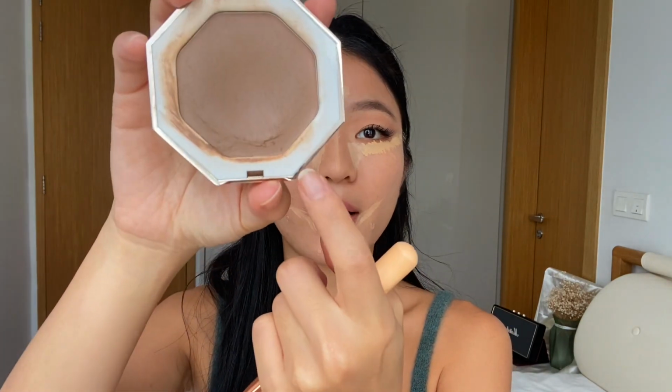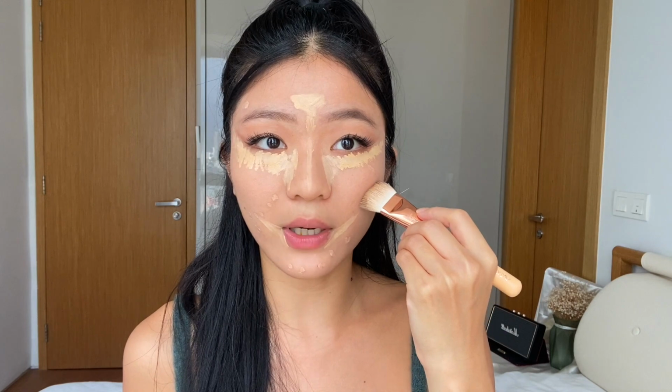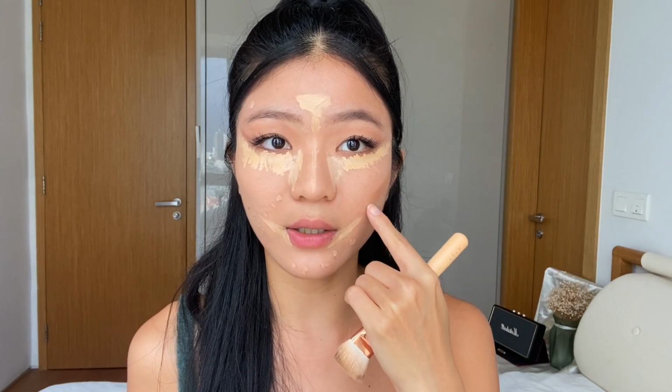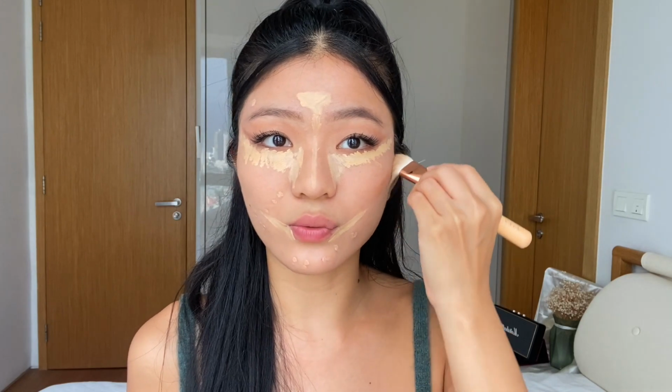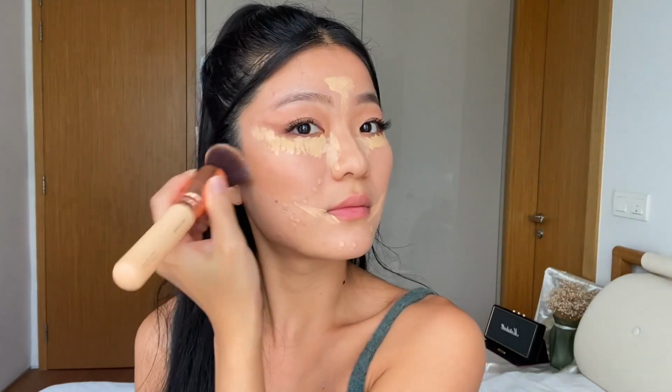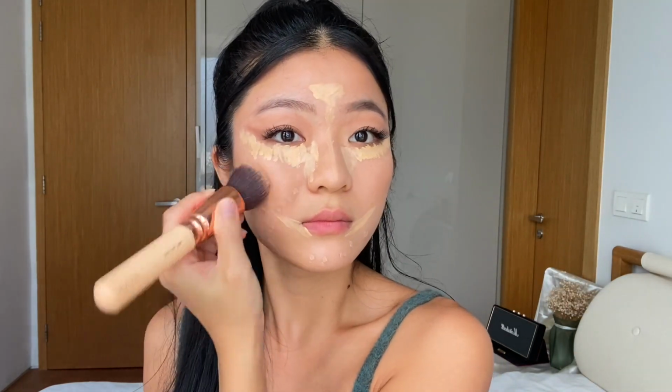So I'm going to go in with my flat angle brush, and then I'm going to put on my Fenty Beauty bronzer. This also gives you the line where you're going to contour your face. It's definitely going to be a little bit higher up, so that's how you contour your face. Using the leftover, going over to my forehead. Now I'm just going to go in with my brush, and then I'm going to start blending up my contour.